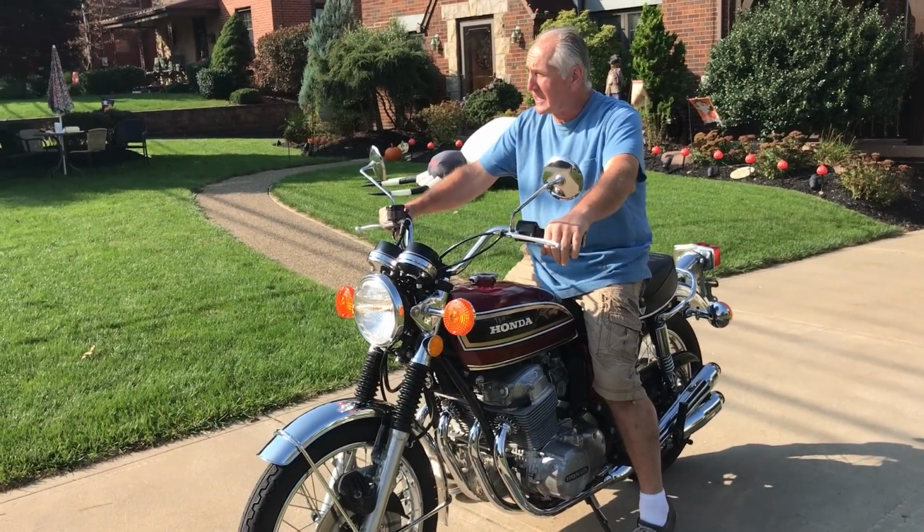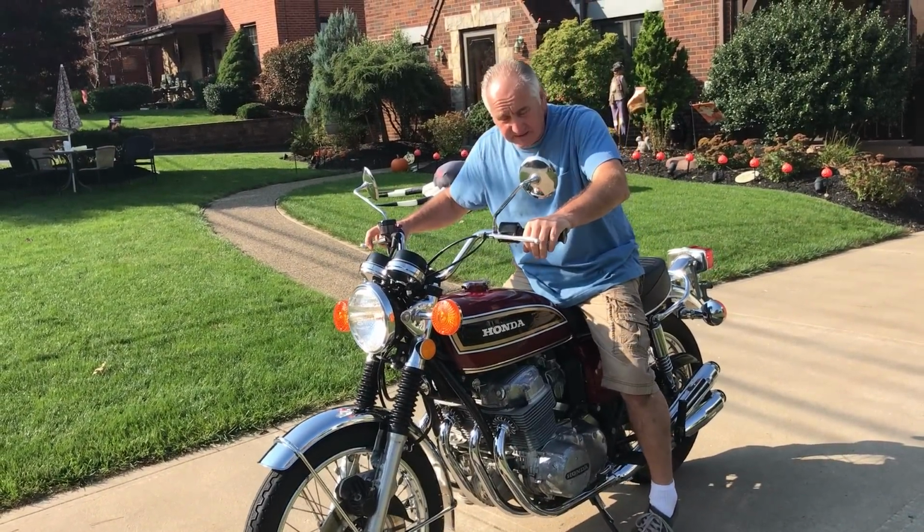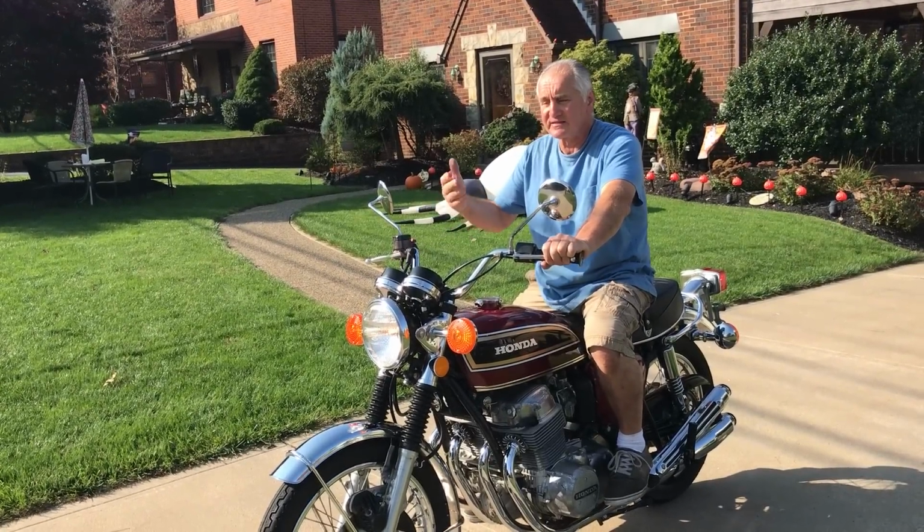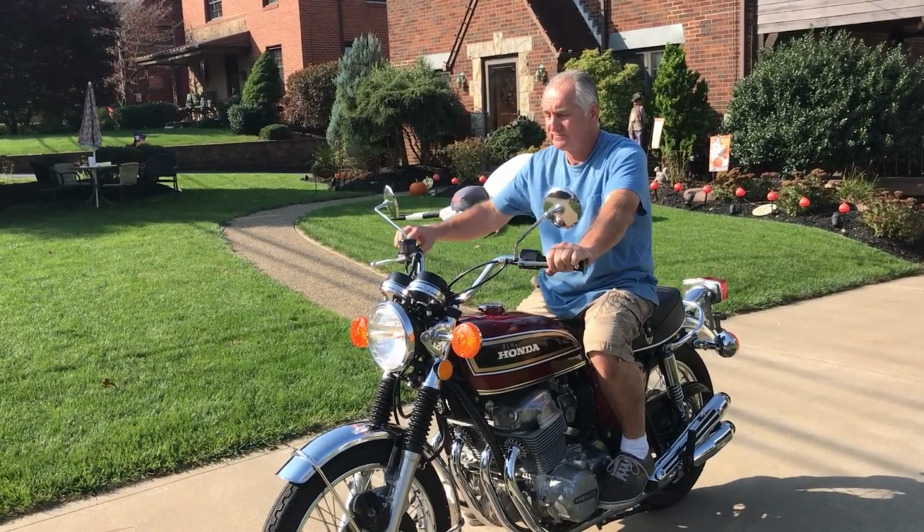Nice running bike. I'm going to take us a little ride around the block. It shifts effortlessly. See how nice it idles and runs.